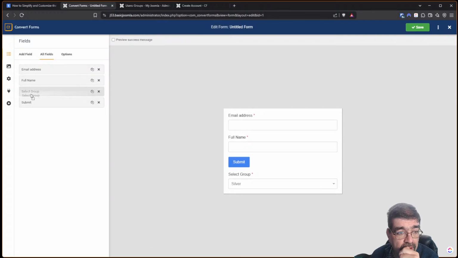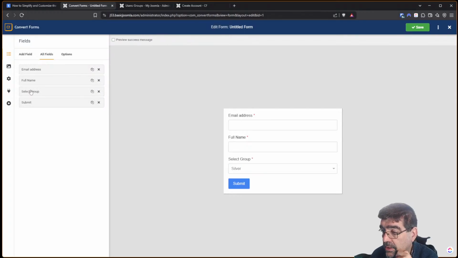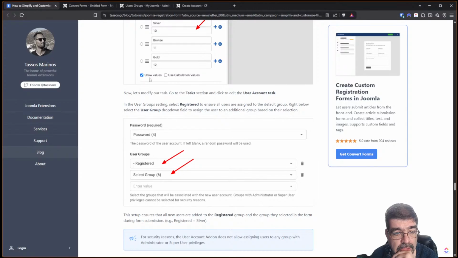Let's just move this up for select. Well, you think that's the ID of the group? Oh, could be. I think you might be using that. Yeah, well, we'll see. Good point. In the user groups, go to tasks, user account task, and select registered.